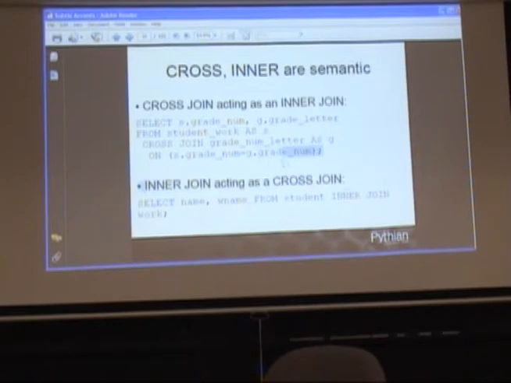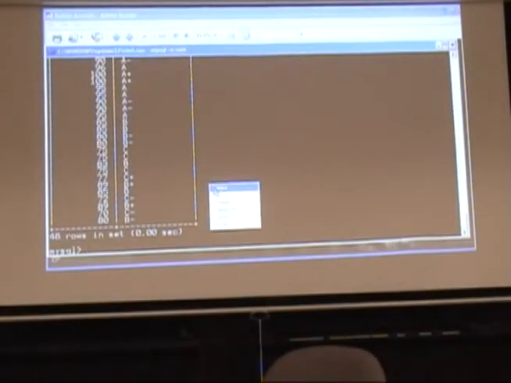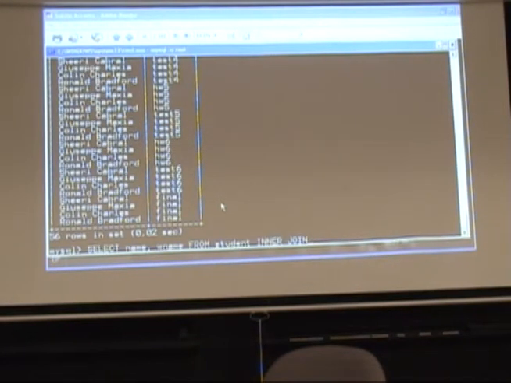Same thing here, you've got the words inner join, but they act as a cross join. And this is more of a big deal that you see more often, where here I just innocently forgot a where clause or an on clause, my join clause, and I get all 56 rows of what happens when you do your cross join, your 4 times 14 here. It's the same as doing cross join.